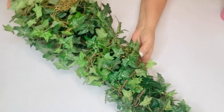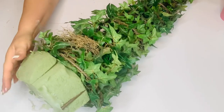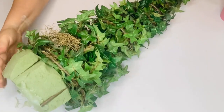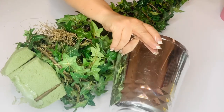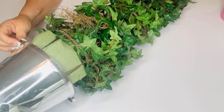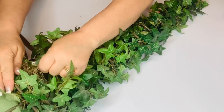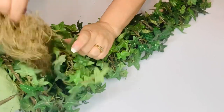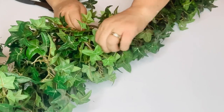For our next makeover, I'm using this ivy topiary, and I used the original base in another video back in the fall, so I'm going to replace it with a plastic ice bucket from the Dollar Tree. And I see these topiaries pretty often at the Goodwill and on Facebook Marketplace and maybe at yard sales, because they were so popular back in the day, and I think they've kind of made a comeback in home decorating.